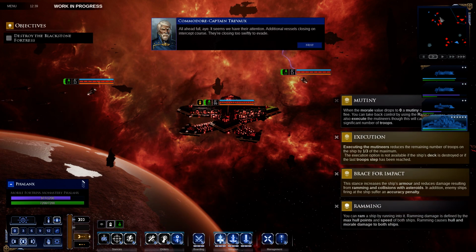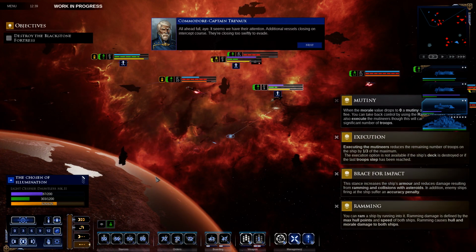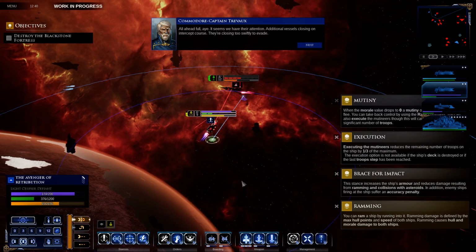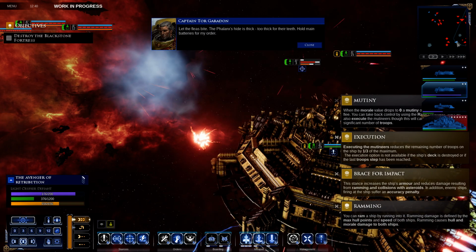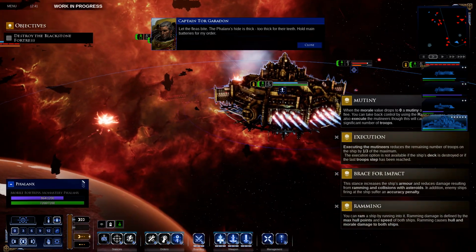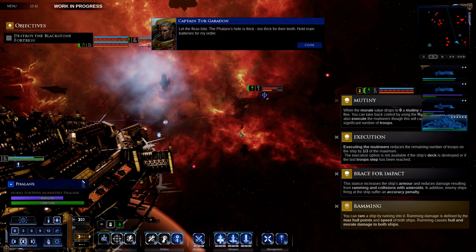All ahead full, aye. It seems we have their attention. Additional vessels closing on intercept course. They're closing too swiftly to evade. Let the fleas bite. The Phalanx's hide is thick. Too thick for their teeth. Hold main batteries for my order.